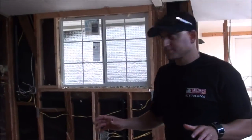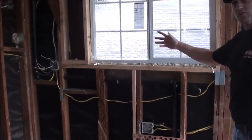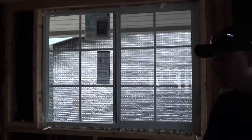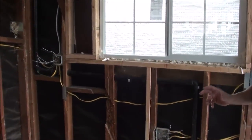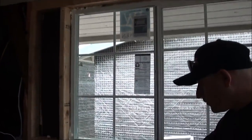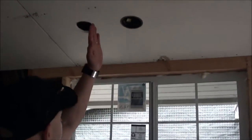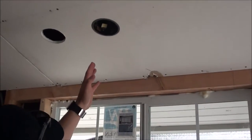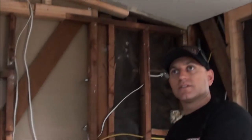We took out the original kitchen. This is what we're faced with after we replumbed and moved the line to the middle of the window. This is actually a new window with new framing. The company building the custom cabinetry came in and advised us as to where they want all the plumbing and electrical lines so everything fits to the right specifications. The ceiling is dropped, but now it looks brand new. Once you have your window, you want to make sure it's centered by your sink, and that will give you the location of your lighting — overhead, above the sink.